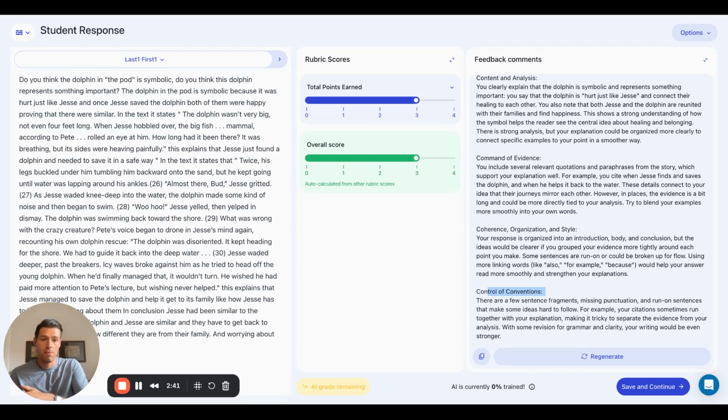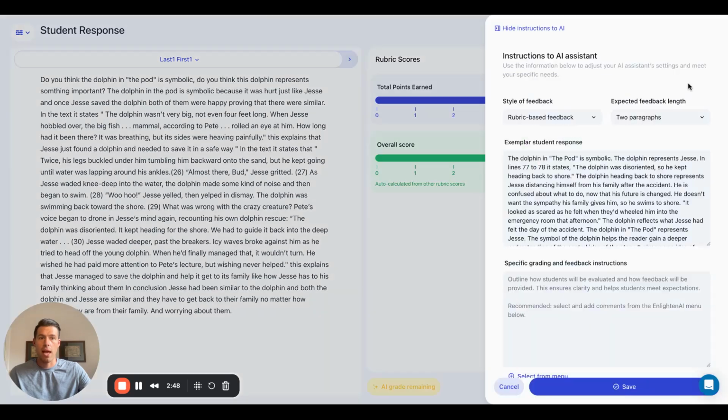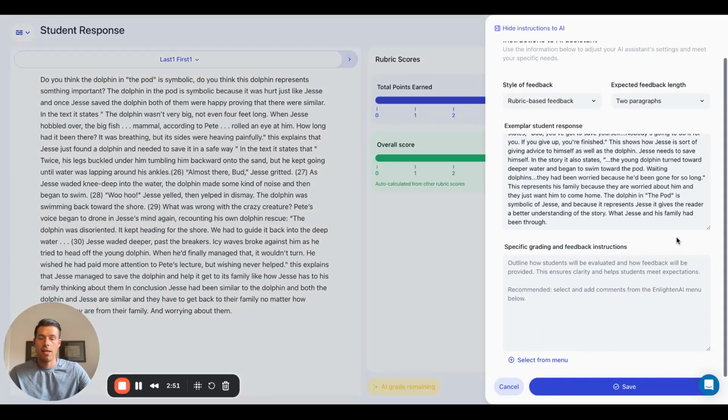Here's the actual example. During this grading process, I'm going to go up to Options, and I'm going to click Edit AI Instructions. During this side-by-side grading, I can pull up the specific feedback and instructions for the AI, and I can start to edit and improve. So for example, maybe I want to give very specific feedback to my assistant, saying that when it's relevant to point out an area where a student has made a mistake or could have done better, don't just point that out, actually show them an exemplar of what would have been an improvement.